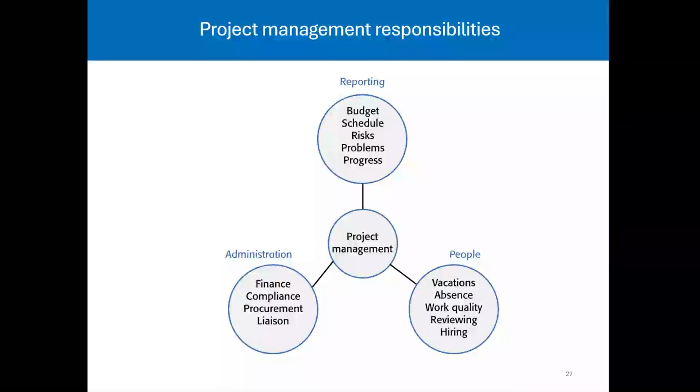So, first, reporting. This is what most people typically think of when they hear project management. It's about keeping track of budget, staying on schedule, monitoring risks, and communication about problems or blockers. And of course, giving updates on progress. This kind of reporting is essential to keep both the team and external stakeholders informed and aligned.